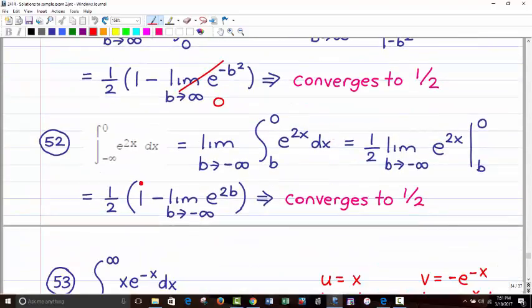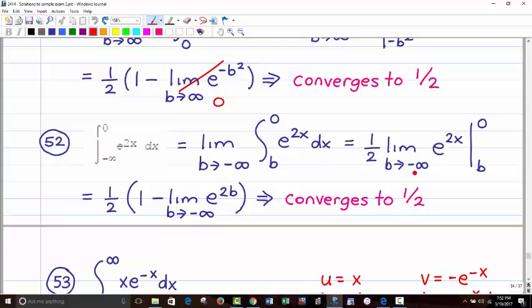All right, number 52, it's going to be another one with an e. Really easy e. You can use basic substitution, but if you already know this, I mentioned that in the notes in one of the sections. That's good to go ahead and know, just to save yourself some time. You have to be careful though when you're talking about integrating versus differentiating. In other words, the derivative of e to the 2x would be 2e to the 2x, but the antiderivative is 1/2 e to the 2x.